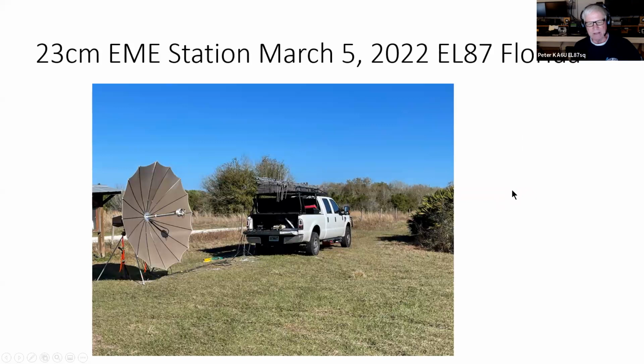So this is last weekend. This is my 23-centimeter EME station. I set it up and ran it on Saturday and Sunday. So on Saturday, I worked 20 stations in just a couple of hours on 23 centimeters. And on Sunday, I worked fewer stations just because there were fewer stations on.